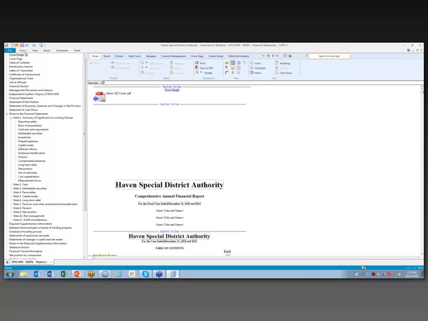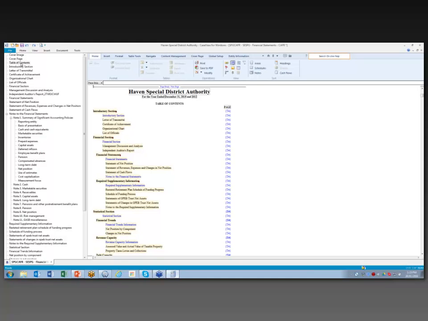To go through, say for example, the table of contents, you see, we actually built the table of contents for you. When you get the template, it already has the table of contents. You don't need to have somebody build this for you. It's already there. Page numbering and pagination are all automatic. So you don't have to worry about getting a Word document together, an Excel document, and a PDF document together, and having to renumber every single time you add or delete something. This will be done automatically for you.